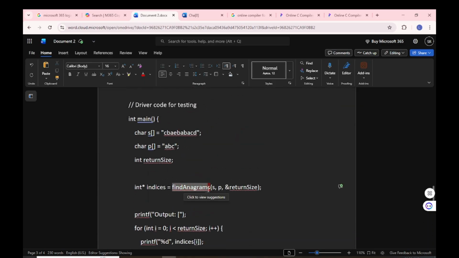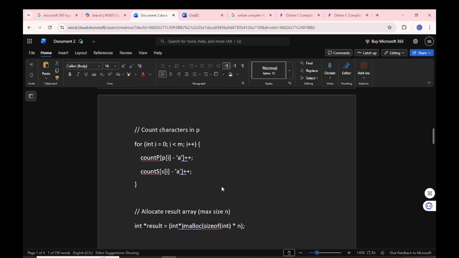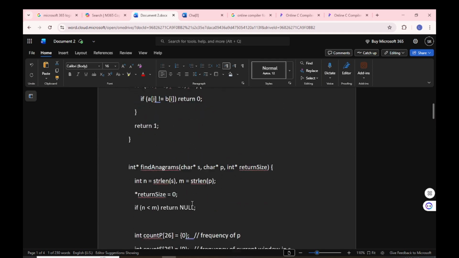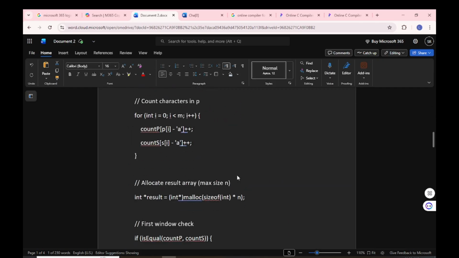Anyway, from here we need to go to the find anagrams function, with character s, p, and return size. So strlen.